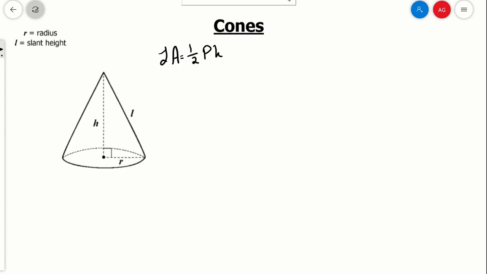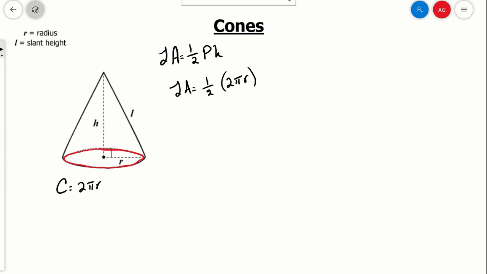Now, we're going to break it down because for a cone, there's only one base. It's always going to consist of a triangular top or bottom, and then the base is always going to be a circle. So instead of writing 1/2 perimeter times height, we have to adjust some things. Let's break it down and see how that works out. The P still represents the perimeter of the base, which in this case is a circle. And if we think about it, the perimeter of a circle is just the circumference. So we're going to start with that. We have lateral area is 1/2 the circumference, and circumference is 2 pi the radius. So that's what I'm going to put in for perimeter, 2 pi the radius.